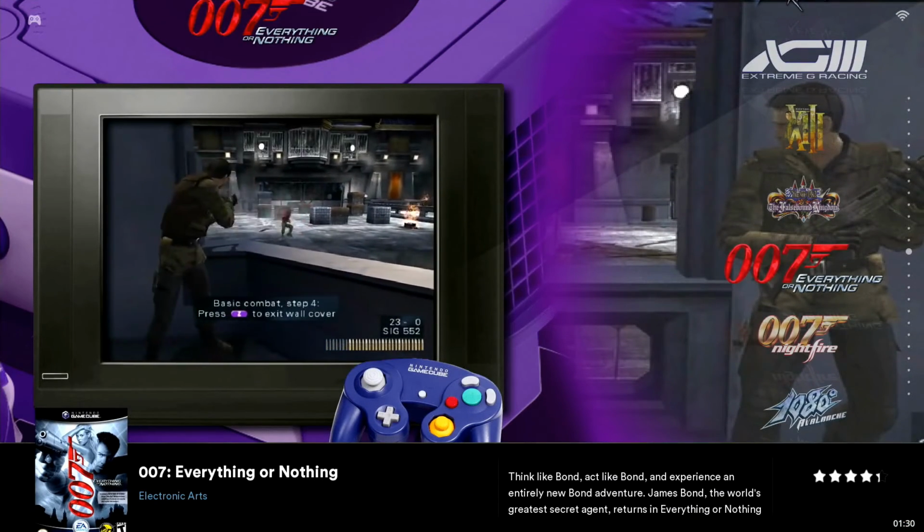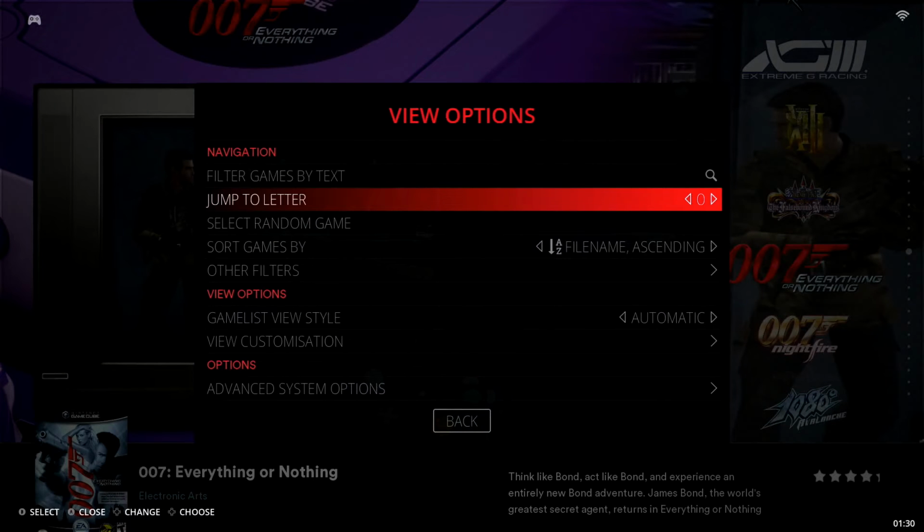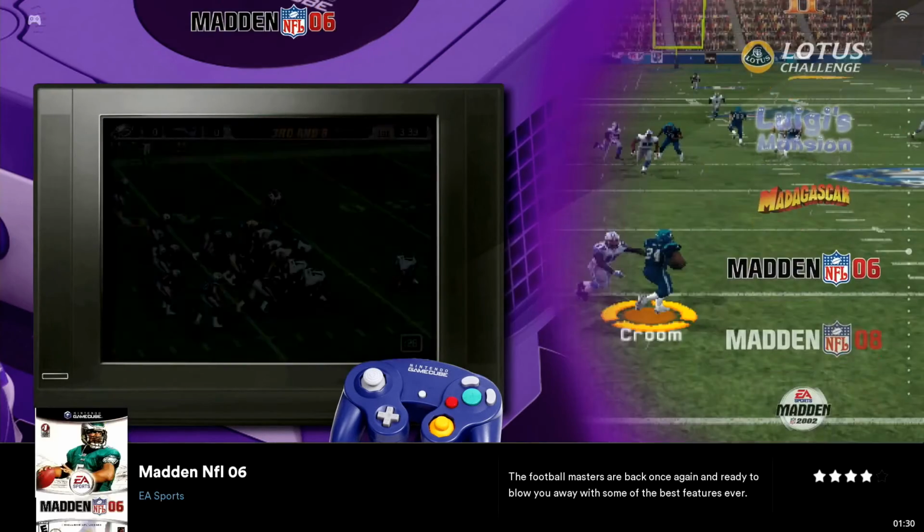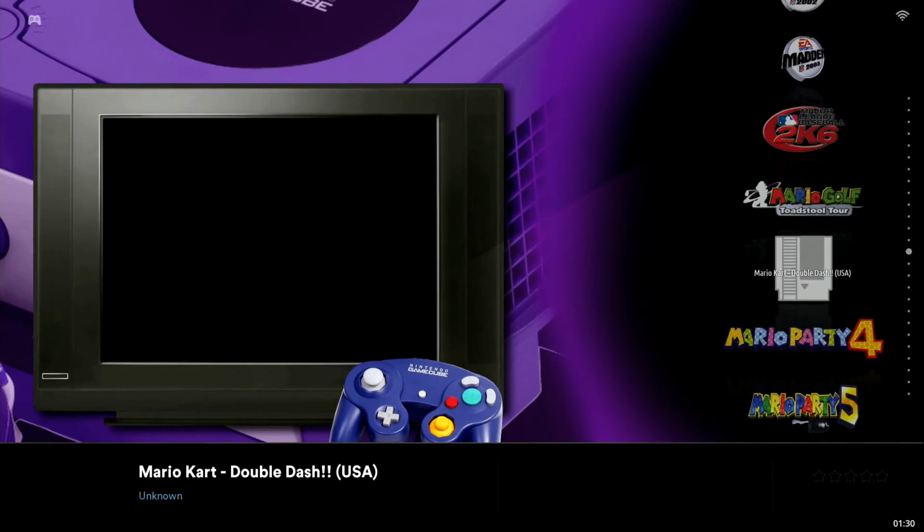And now if I jump into my GameCube collection, which is right here, and if I navigate over to Mario Kart Double Dash, which would obviously be in the M's, I'm just going to go to the Jump to and make this a little bit quicker. I'm going to go to the M titles. And let's jump down here. We should be able to find Mario Kart Double Dash. And it's right there. It doesn't have anything scraped for it, so it doesn't have the icons or logos or descriptions, none of that stuff.